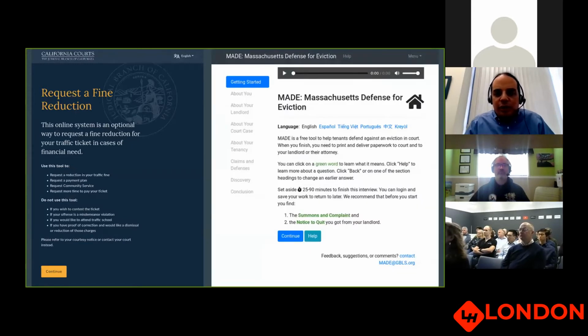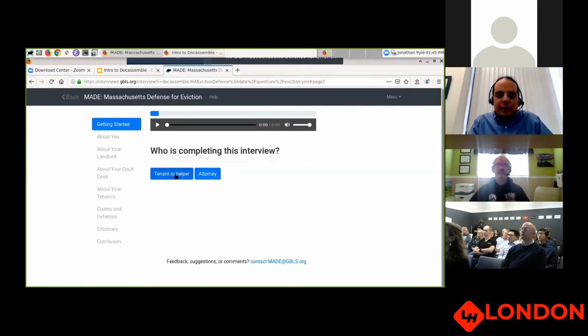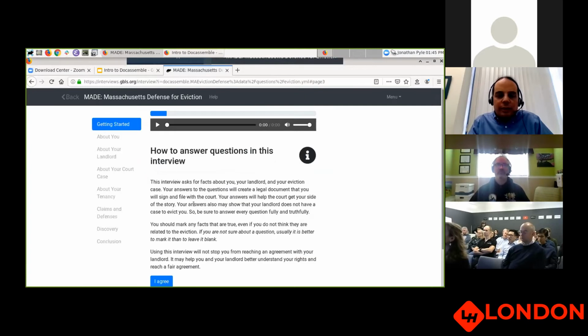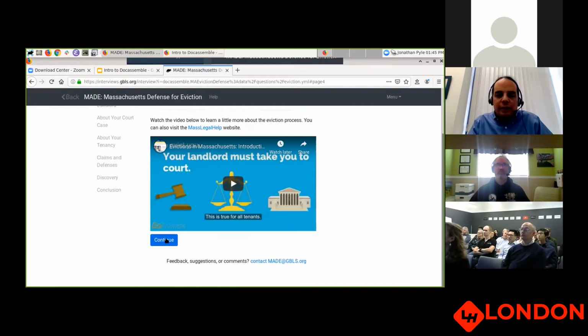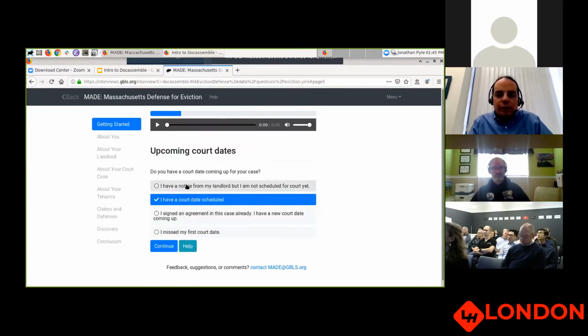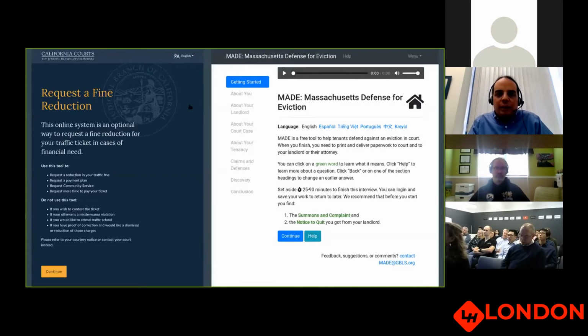In Boston, Massachusetts, they have an eviction defense system that assembles all of the documents necessary to defend against an eviction, including discovery. It's very complicated. I'll try to run it here. As you can see, you can click through screens. It has automatic text-to-speech if you want. You can embed videos and icons into the interview. You can have multiple choice. And the interface is designed to be friendly, simple, with lots of white space.